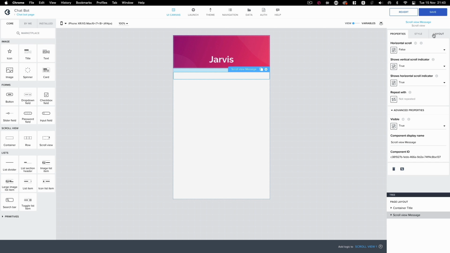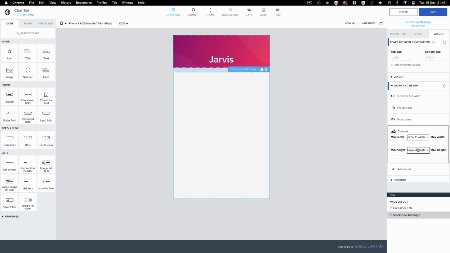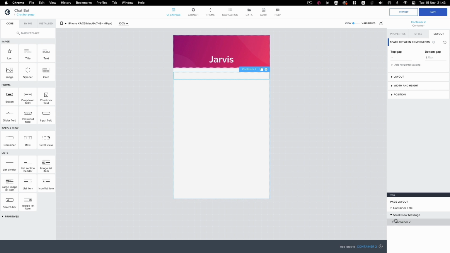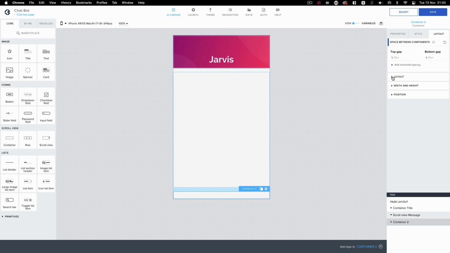And we'll let it set the size for this. So we want to do the whole screen for now. Now we're going to put the input container at the bottom also. So we'll set that.